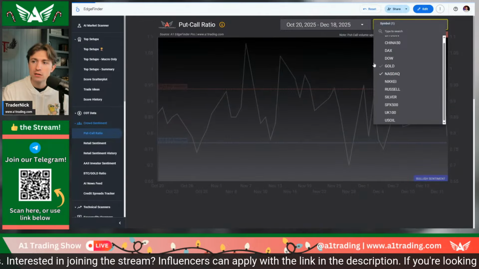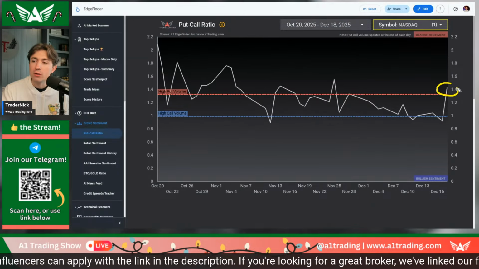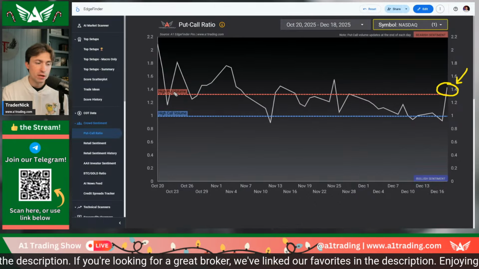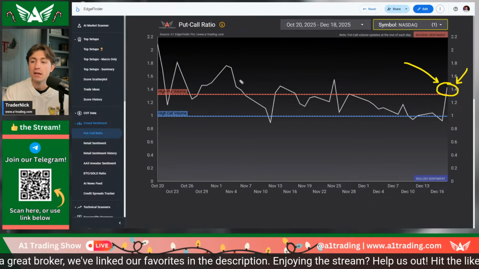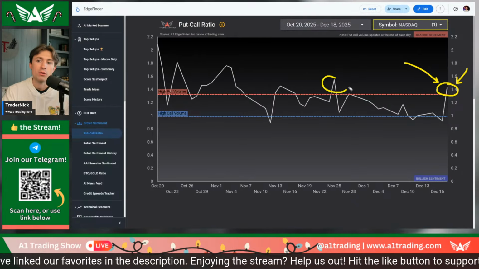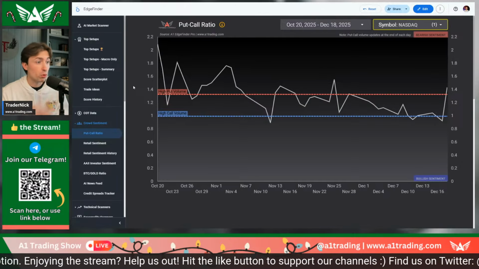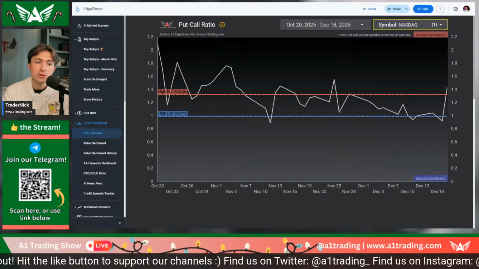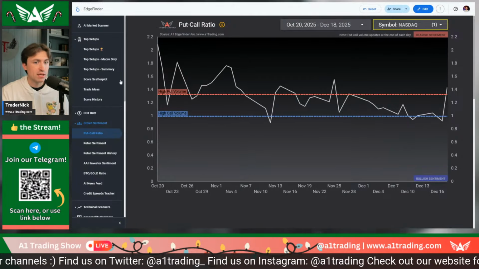Let's also just take a look at NASDAQ as well. So NASDAQ, check this out. Bearish volume big time here on the NASDAQ. We take that as a bit more of a contrarian reading, meaning that is more of a bullish signal within Edge Finder, because historically speaking, when the crowd gets really scared and sells all their positions, that's where the market will usually give you some kind of a bounce, and vice versa. When everybody gets a little too euphoric, you can also see the market kind of give back some gains.